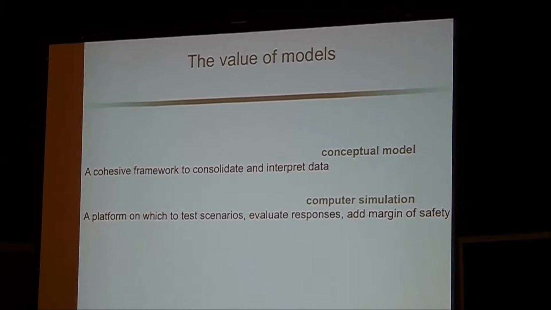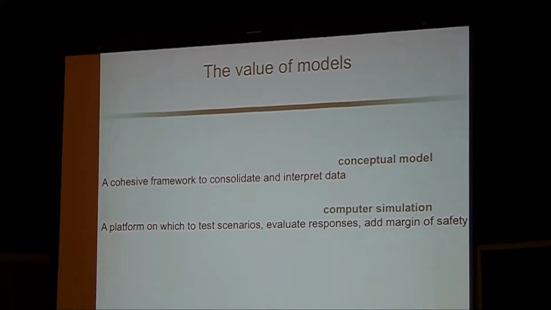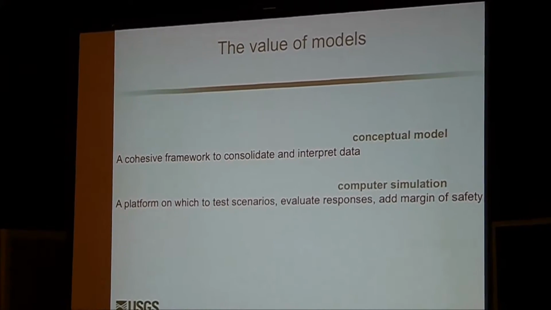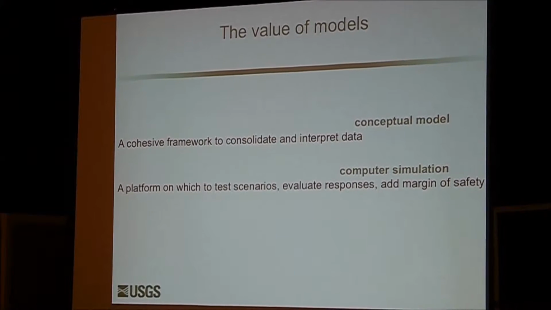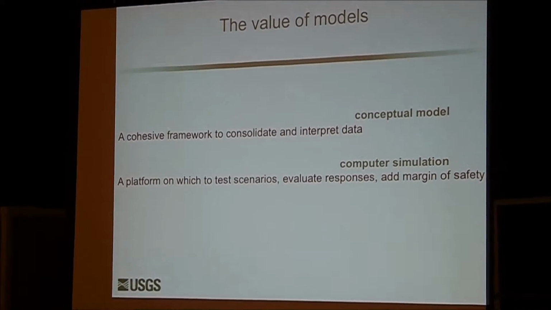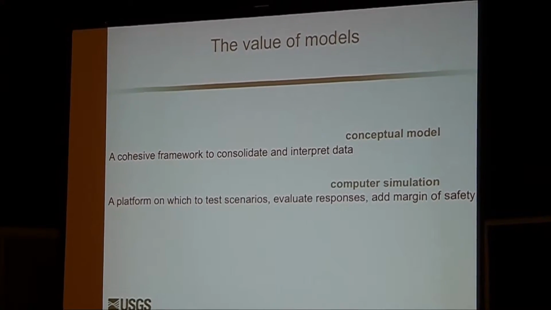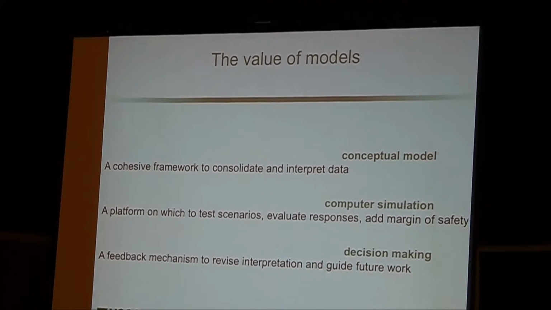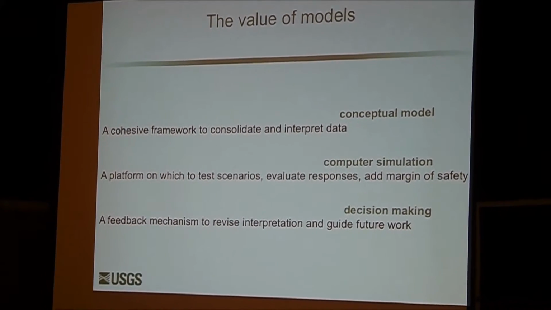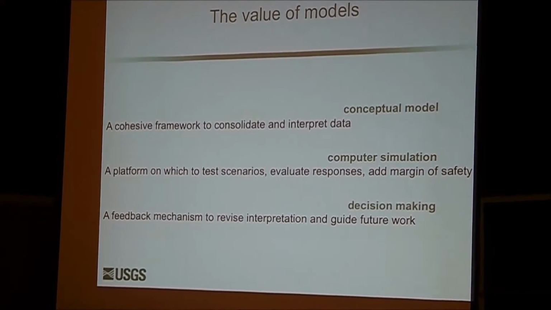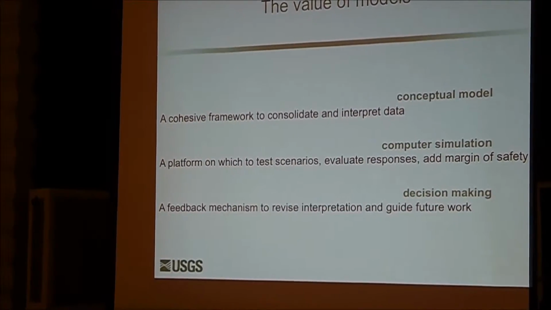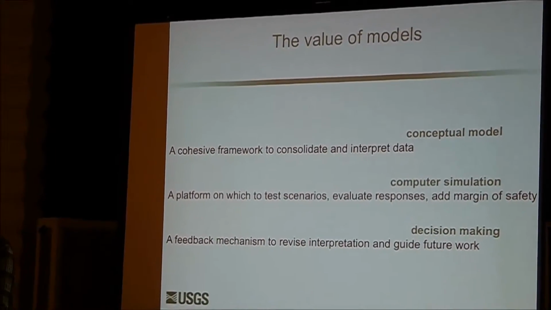We make a prediction, but we also try to be conservative with that prediction, so that we try not to conclude that something is safe if it's really dangerous, right? By using the model, we have the ability to add that kind of range to our output. And then in decision making, models are a great feedback mechanism to revise what we understand about a site and to guide the next steps.